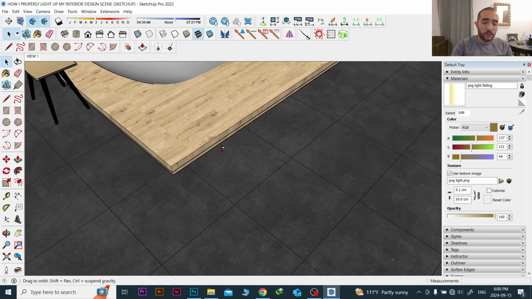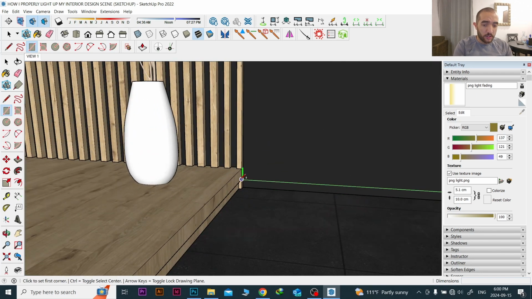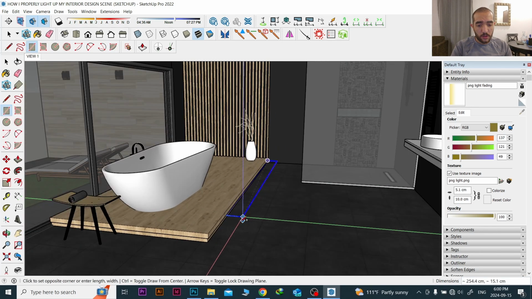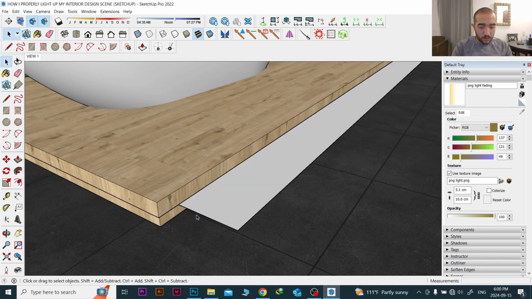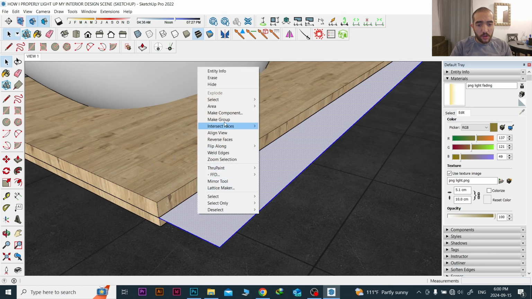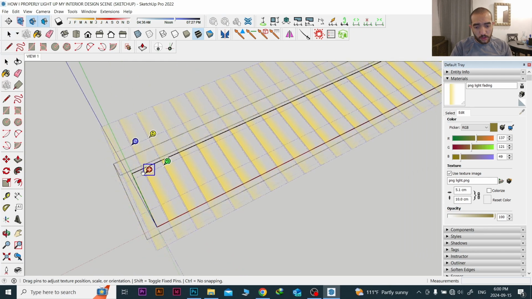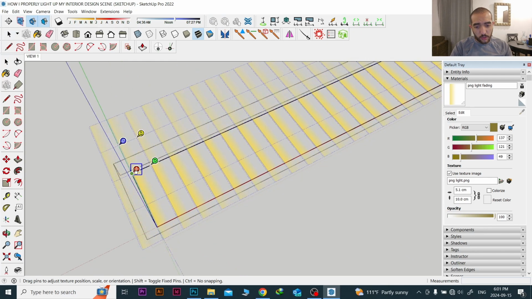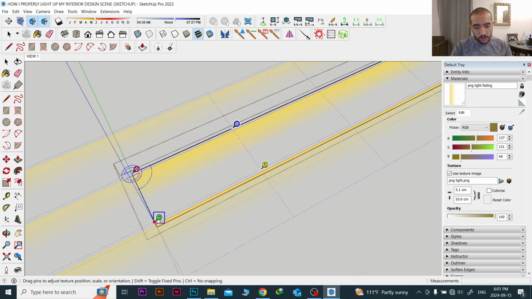Okay, so now texture position. I will actually do another rectangle for now. Okay, make a group, position, so I will move this to this point at the edge, and rotate.